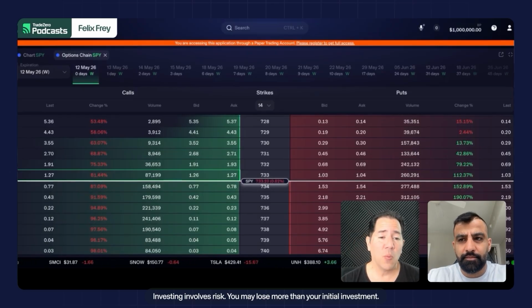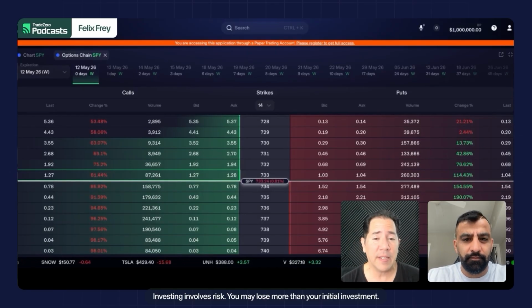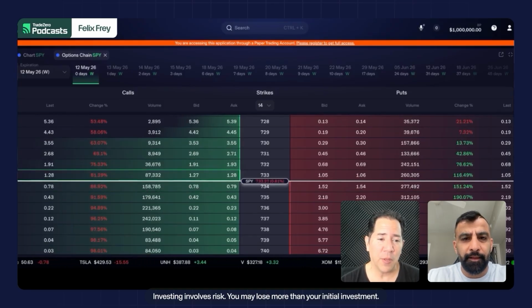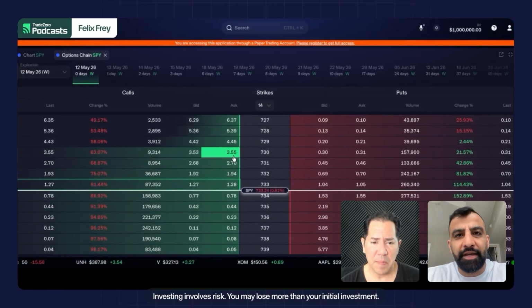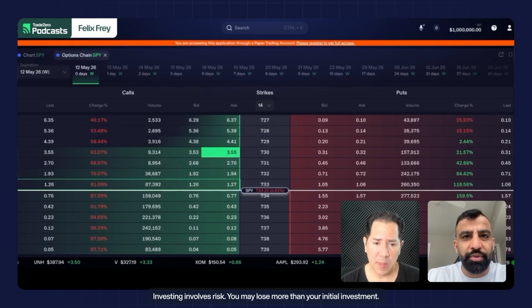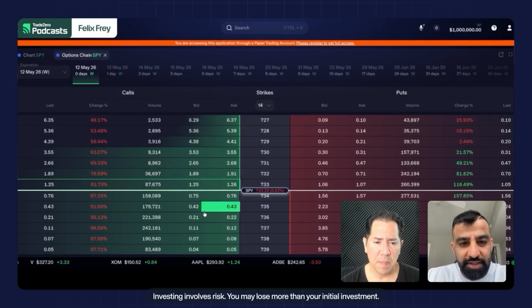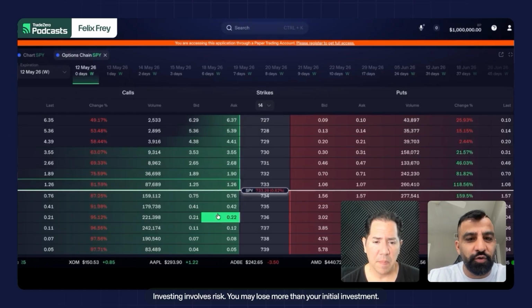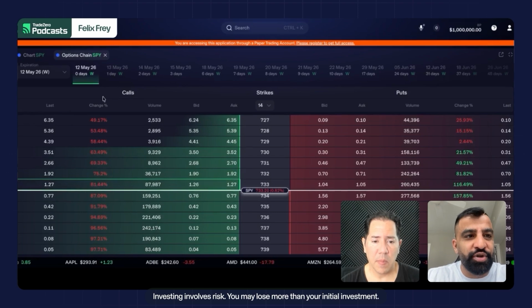Now the question is, what do you do with all this stuff? If you want to get into that, we could, but let me know what your questions are right away. So on this, we have the bid and the ask. It's the same thing as taking a look at stocks, where you look at the bid and the ask as well. Something else that I feel is important to look at with the bid and the ask is the spread that some folks might see, because right now you're looking at SPY, so the spread is whatever.